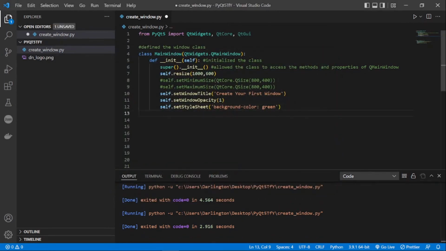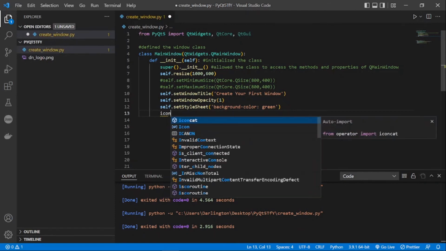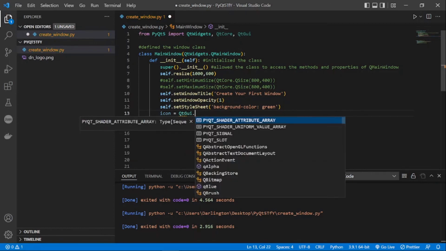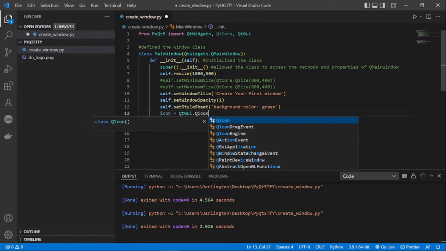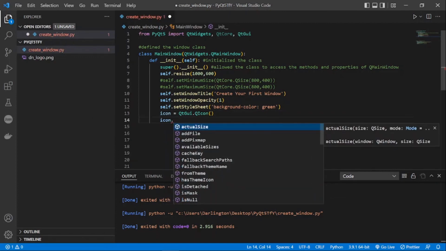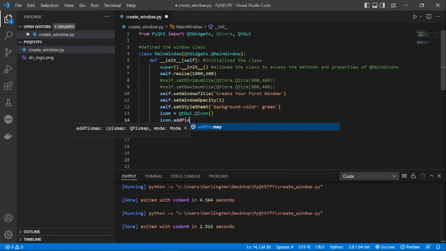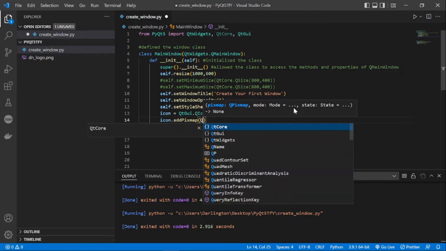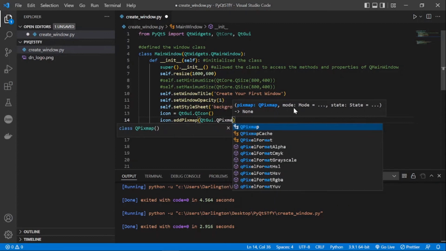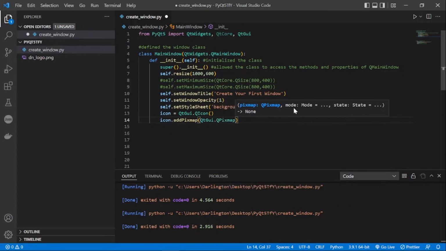We could give it a window icon. So we could say icon is equal to QtGui.QIcon. And we could come down here and say icon.addPixmap, QtGui.QPixmap, and what's the name of the logo?